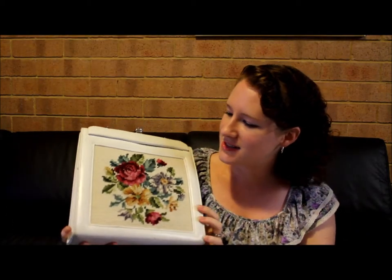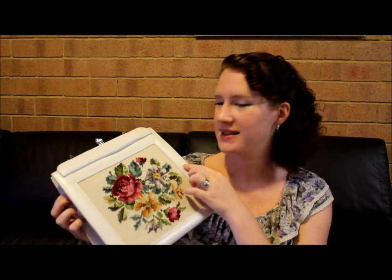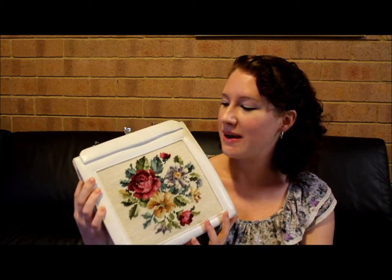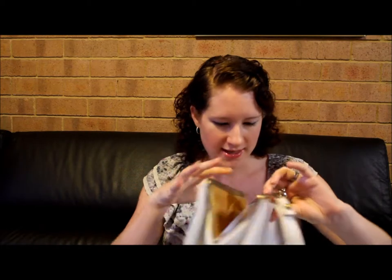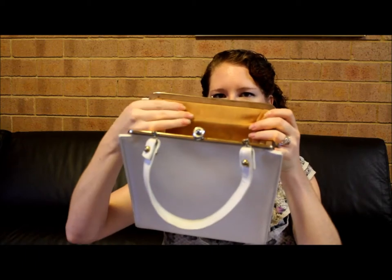It's really clean and just well looked after. I like the roses and the flowers and I really love how this tapestry is in almost pristine condition — it looks like it probably did when it was first made, so that's really special. The rest of the bag isn't in as nice condition unfortunately. It's got a few scuffs and marks and I want to see if I can clean them off and cover them with a little bit of white polish. Apparently it's from the 1950s. Inside the clasp, the label says it is made in Miami by Faye Met Design. It's got this gold fabric inside that matches the metal lip and it's a little bit damaged but still perfectly useful.